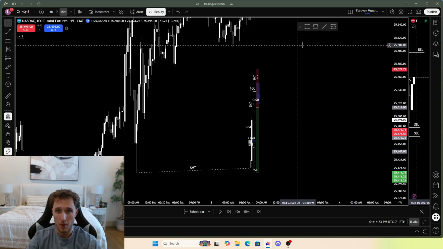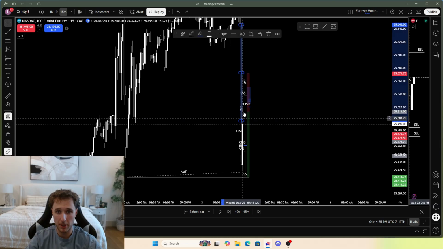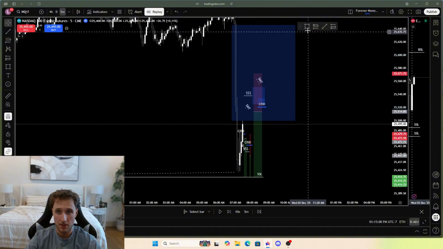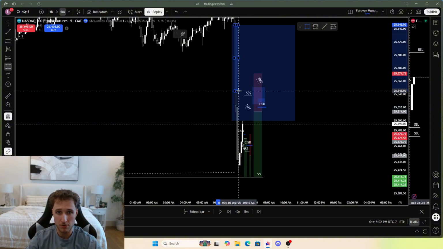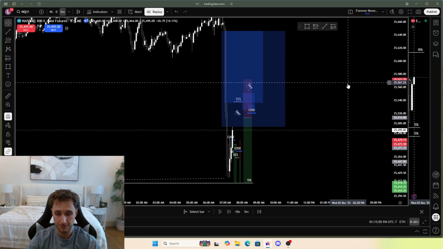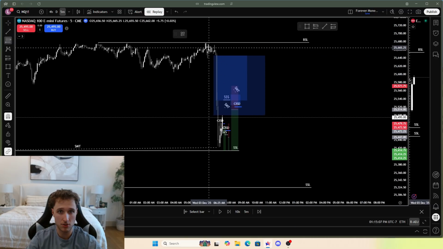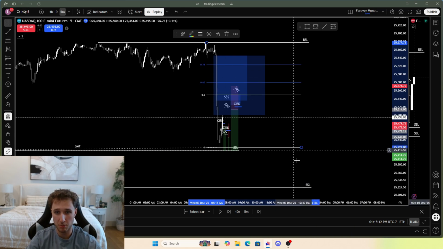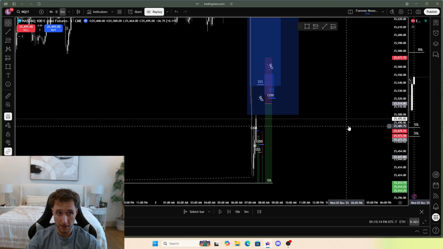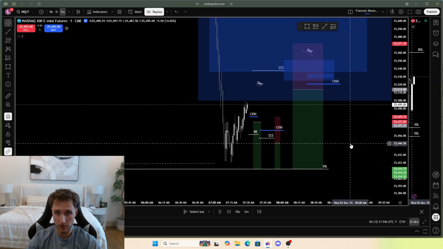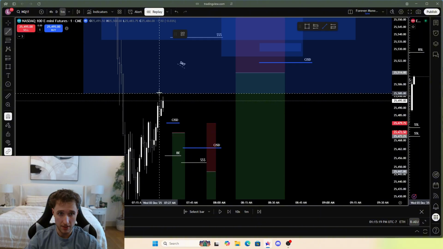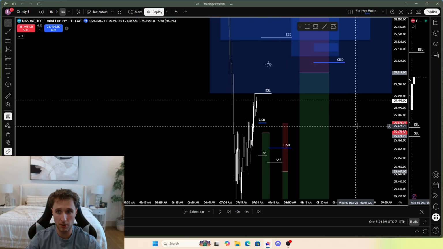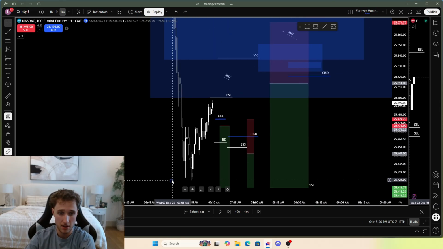Now, when market opened, this 15-minute fair value gap opened up, as well as, if we go to the 5-minute, this untapped 5-minute fair value gap. So I wanted to see price rebalance towards this to then move lower. And this also lines up with EQ OTE of the price leg. So scaling into the lower time frame, coming into market open, what did I want to see? I wanted to see this high get taken, tap into the 15-minute to then move lower towards all the generated sell side liquidity.